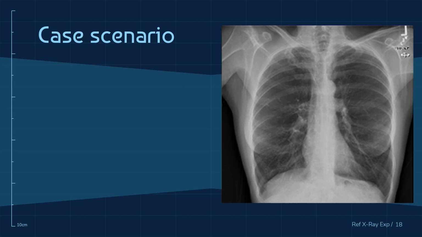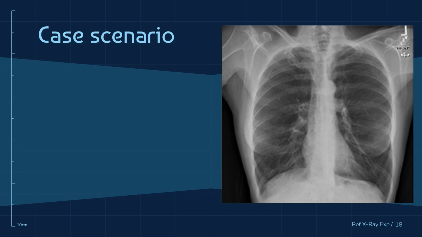Now we will comment on the airway. So we'll start first with the trachea. We can see that it is in the midline. As for the lung fields, we can see that there is hyperlucency in the lung fields. It appears darker than usual, and we can also see that the diaphragm has lost its original dome shape, and it is slightly more flattened. And as we commented earlier, there is a hyperinflation of the lungs.